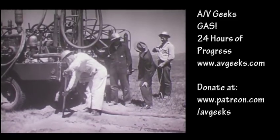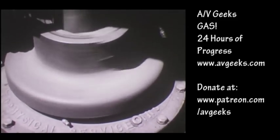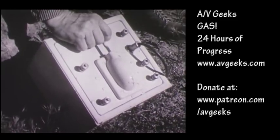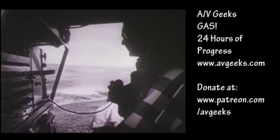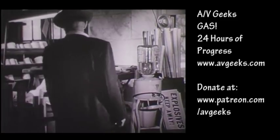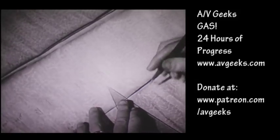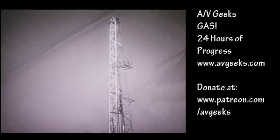Out here in California, a geophysical crew is taking the first step, making a seismograph survey of what a piece of land looks like underground. They start by placing dynamite in shallow holes filled with water. Then they explode the dynamite. The sound waves are recorded as they echo off the underground formation. But the seismograph picture just tells where oil might be. The only way of actually finding it is to drill.